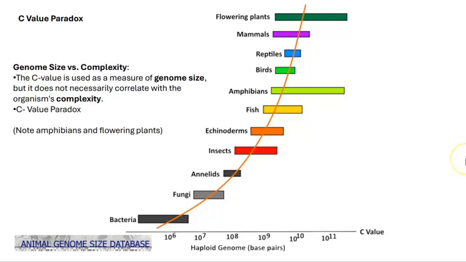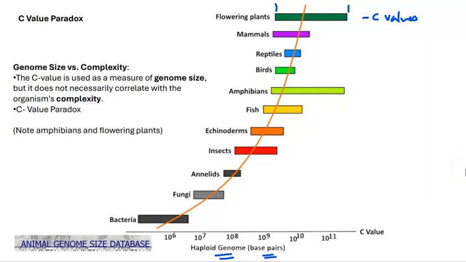So using the animal genome size database and the Kew Garden one, what I established were a range of values for the C values. These, of course, are extracted for species. And of course, there are very many species within the flowering plants and the groups which are listed here. So these are approximate ranges in the C values, which, if you remember, is the haploid genome in terms of base pairs that they contain.